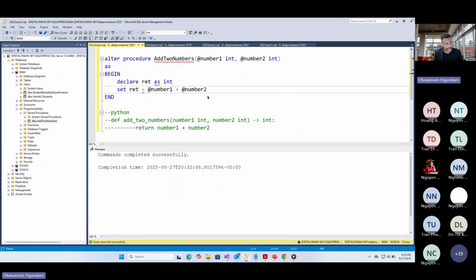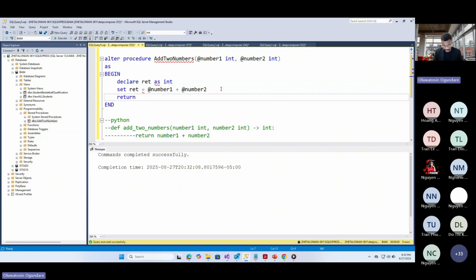So this allows me to essentially set a variable here, and then I can return that.